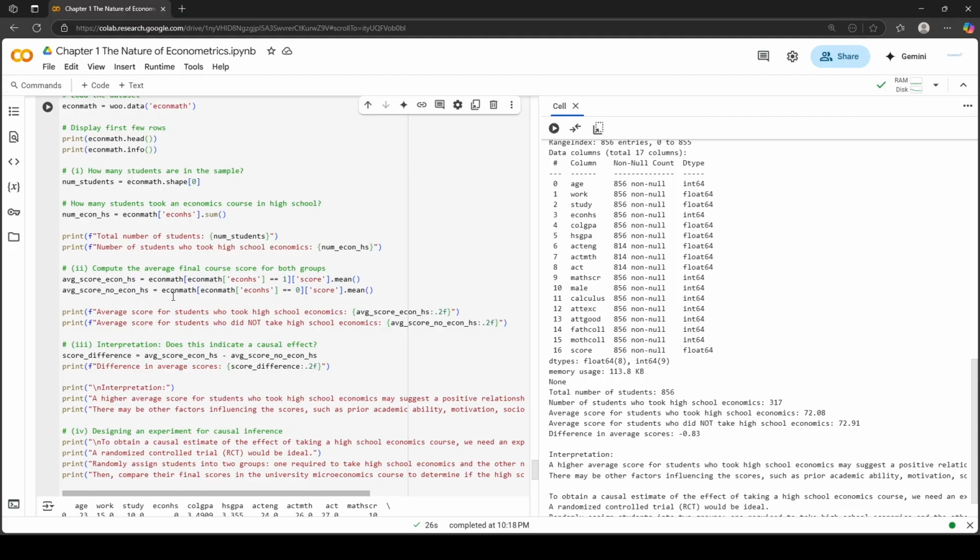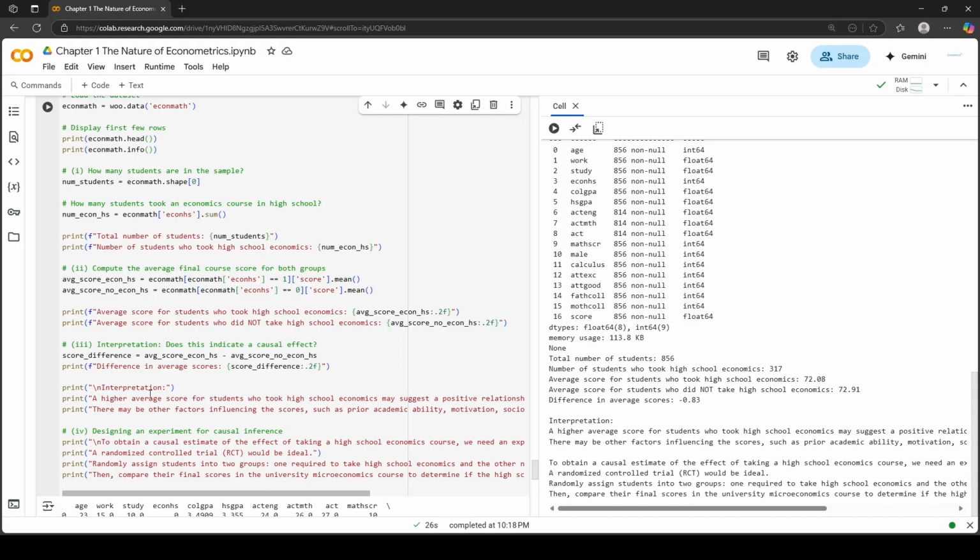Then we filter the data set econmath on the basis of value 0 in the econhs column, multiply it by the score column, and take the average of these values. So let's look at the answers. The average score for students who took high school economics is 72.08, and the average score for students who did not take high school economics is 72.91. So the difference in average scores is minus 0.83.